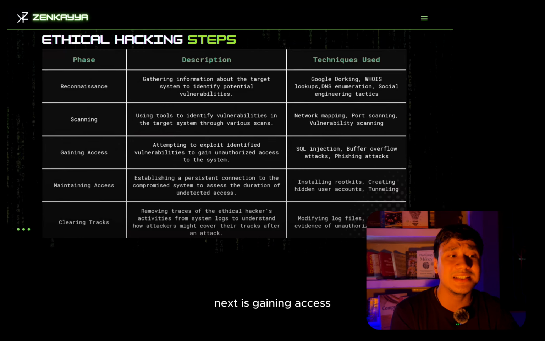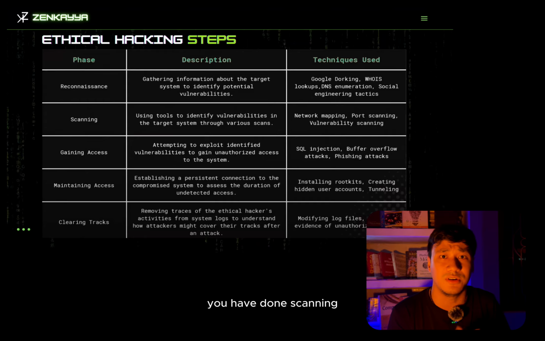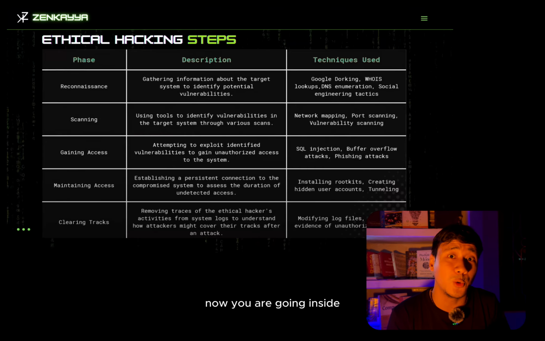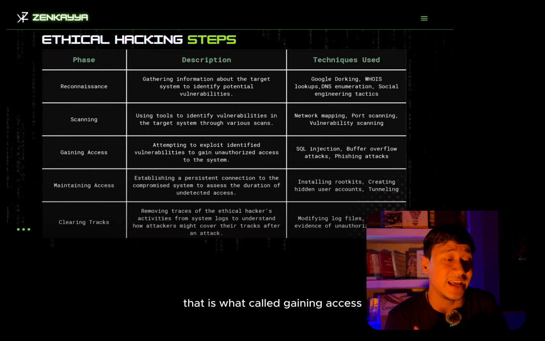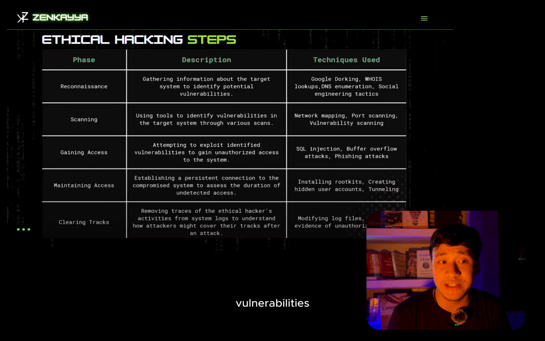All right, next is gaining access. So now imagine you have gathered all the information, you have done reconnaissance, you have done scanning. Now it's real time to gain access, right? So you have planned everything. Now you are going inside. That is what is called gaining access. So attempting to exploit identified vulnerabilities to gain unauthorized access to the system.